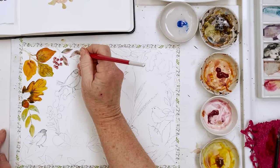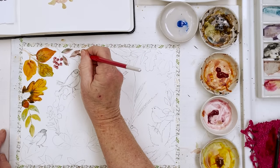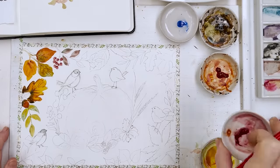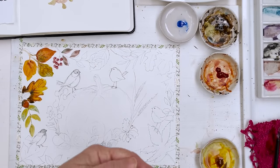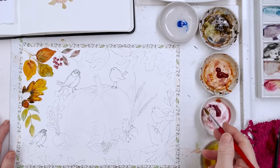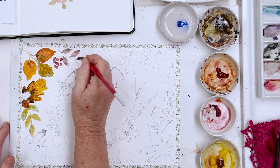And these leaves I'm going to do in a combination of jadeite and this pink, which is, I think, I don't know, what is that? I think, oh no, that's potter's pink, right. Yeah, good colour. Aren't they pretty, these leaves, look.